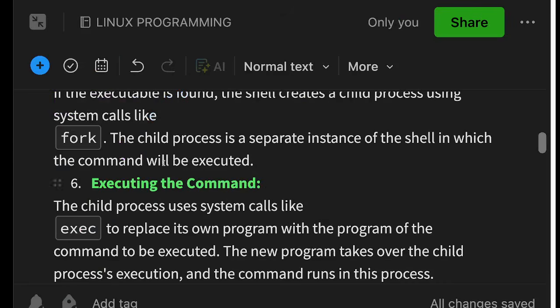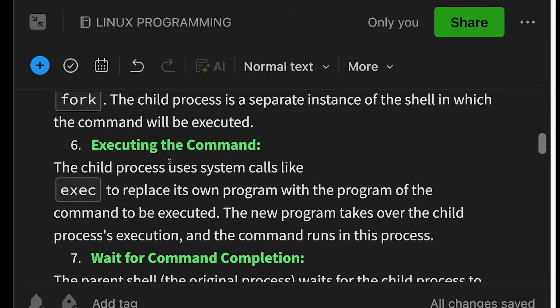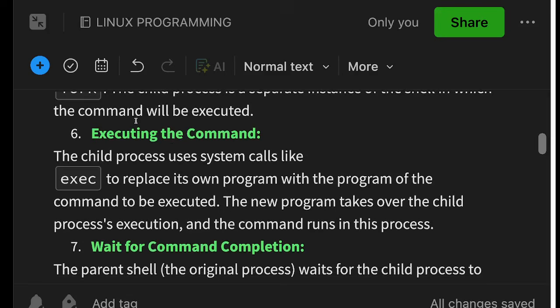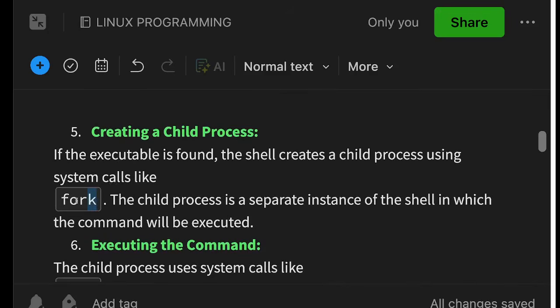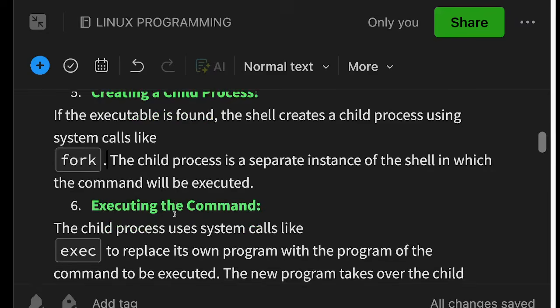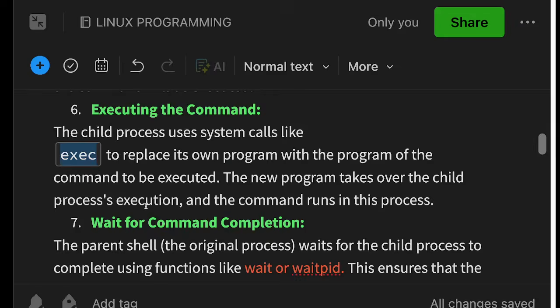Okay, great. Now, when your shell has created a child process, it will execute that command. It's going to use the exec function to execute the child process command. The child process is created with the fork function, and the execution is done with the exec function.